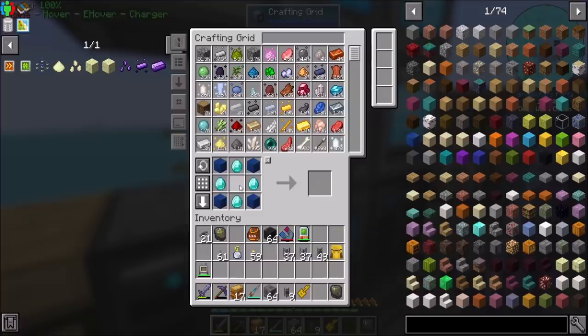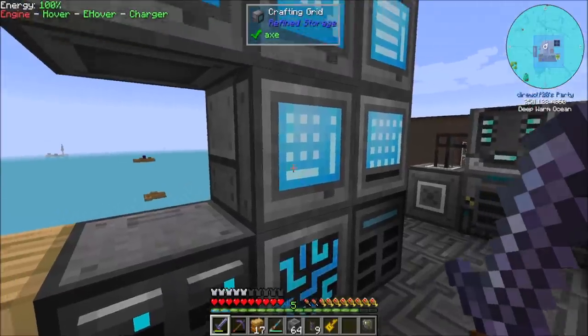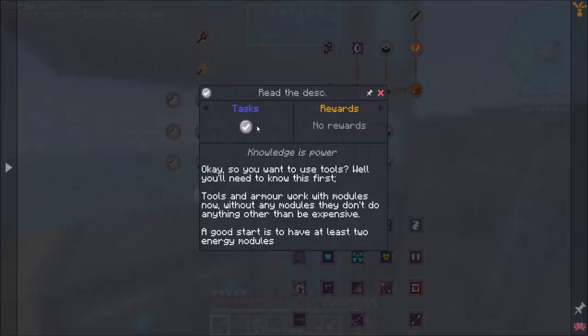Now, I don't know if this is a quest or not, but we're going to find out. Oh, Draconic Evolution. Read the description. Okay, so you want to use tools. Well, you'll need to know this first. Tools and armor work like modules now. Without any modules, they don't do anything other than be expensive. A good start is to have at least 2 energy modules. All right, I am checking the box, and I have read the description, and knowledge is power, and okay then. Can you please be letting me check the box?